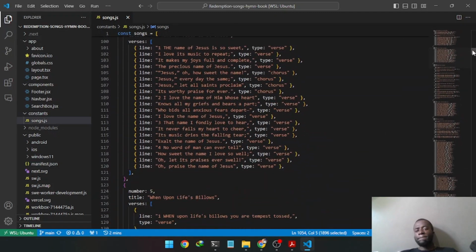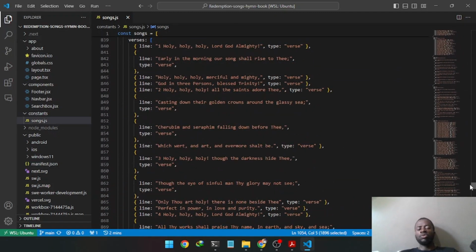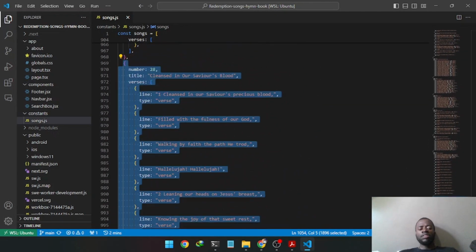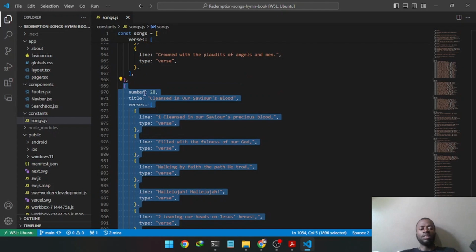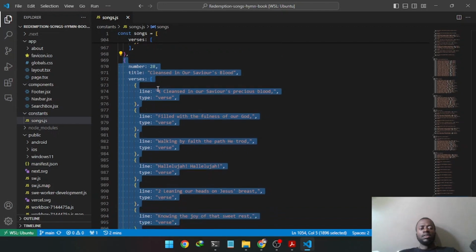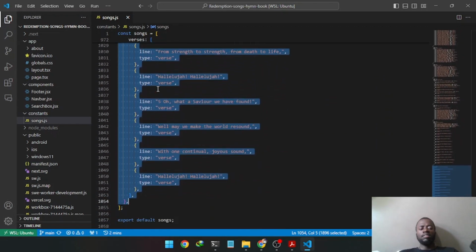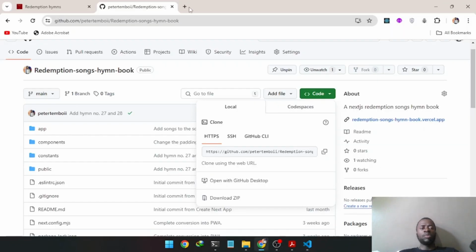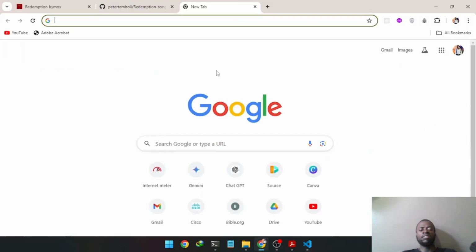Okay. So what we're going to do is copy one object, which is the last one, the last song, starting from this curly brace, number 28. We'll copy it. The reason we are copying it is so we can paste it in ChatGPT.